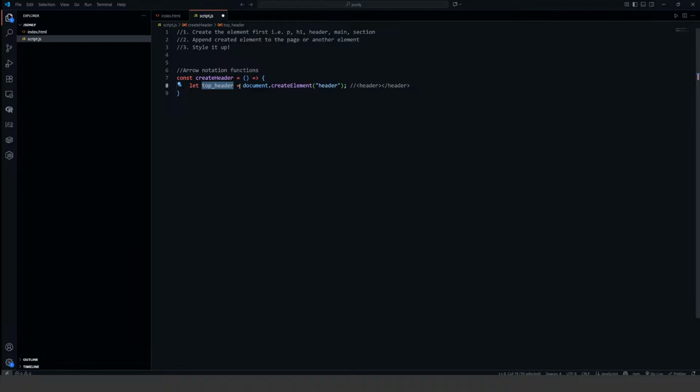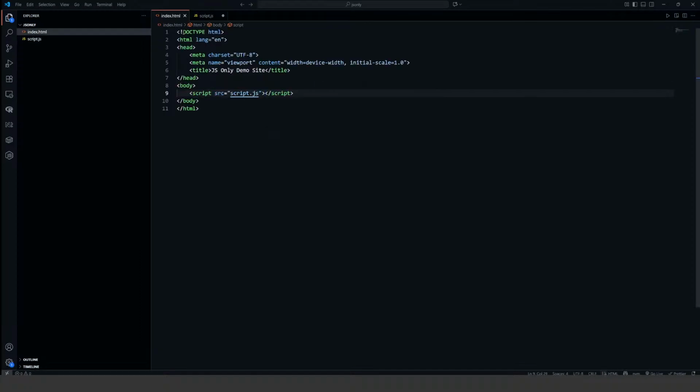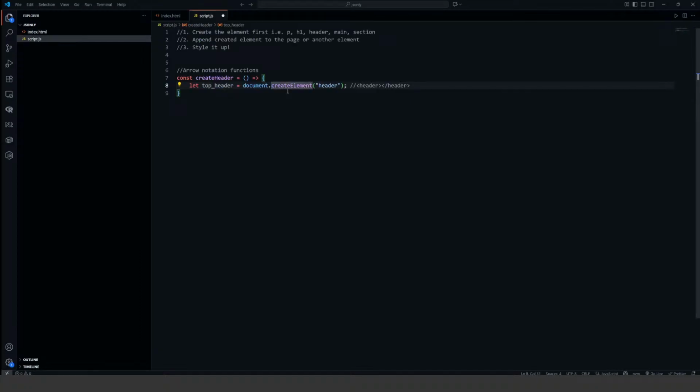And we've created this element at the document level. And so if you remember back to what we've talked about in the past about the DOM, the document is the root of the DOM, which basically is the HTML itself. So it's going to the root of the DOM and creating an element called header. And so now basically what happens is that with this we have a little carve out for a header tag that is available in memory that we can apply to our site.